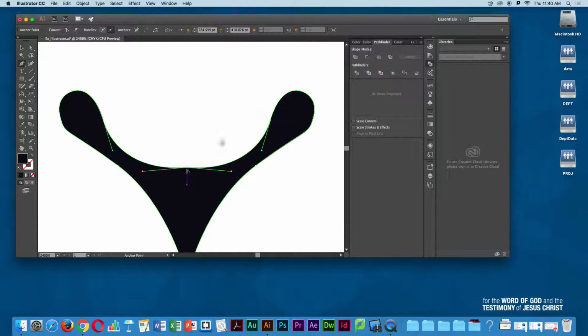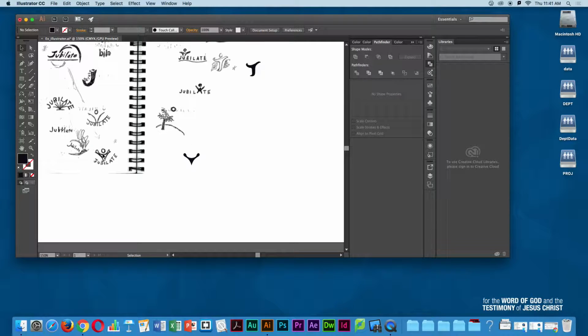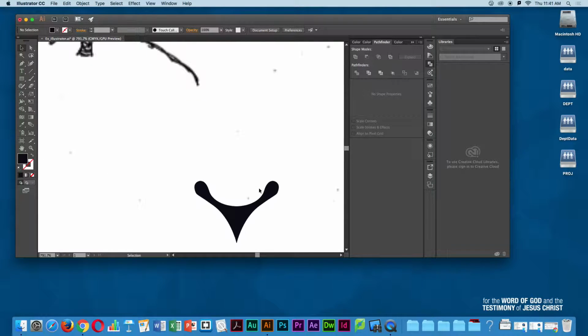Hold the pen tool, hold Option down, and click. Then I hold Shift. Actually, I've got to drag this way, otherwise I was going to create a weird pucker. All right, there we go. Now we've got that shape. It doesn't look exactly like the drawing, but it does look pretty similar. Actually, I still think it gets a little too thin, so let's redefine this again. Actually, I think that looks a little, no.